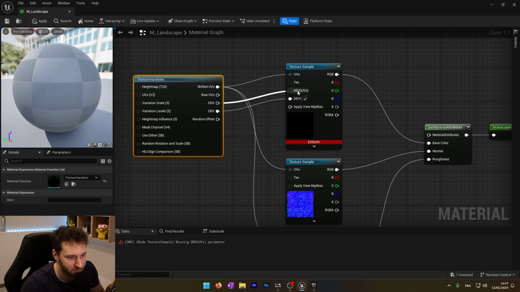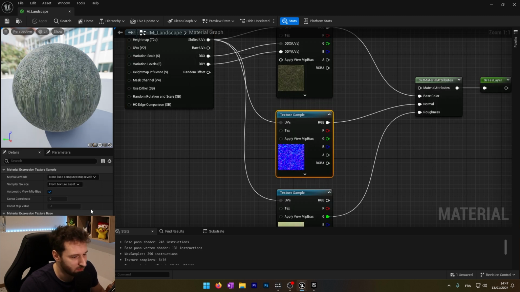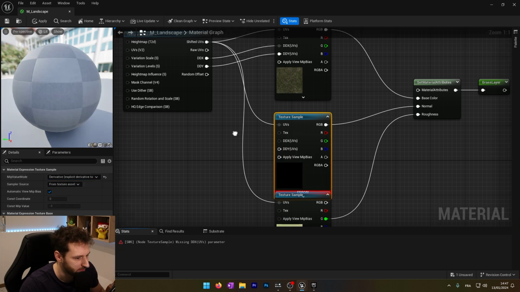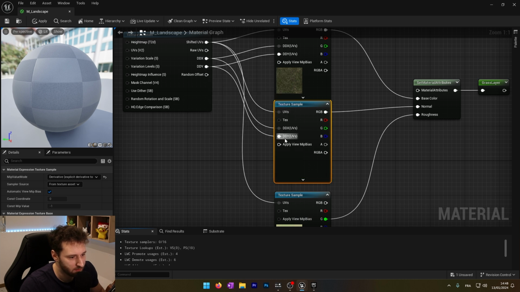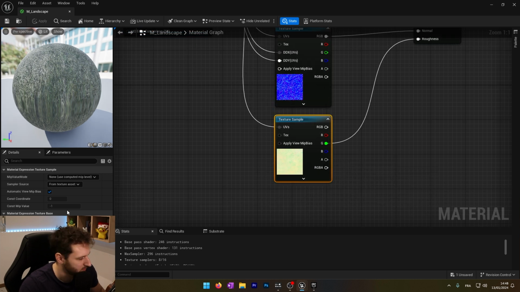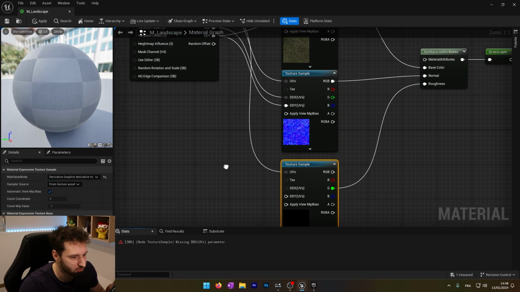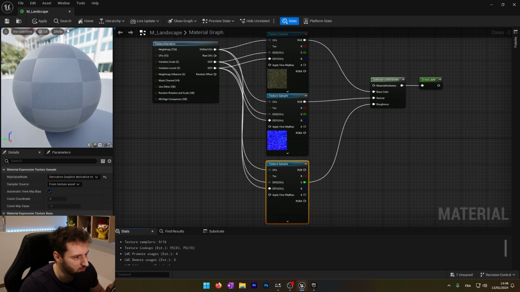Let's hope Unreal doesn't crash. Okay, perfect. We'll do the same for the other texture. Use derivative. DDX and DDY. Don't crash, please. Okay. Let's do it here also. Derivative. And we plug DDX and DDY.